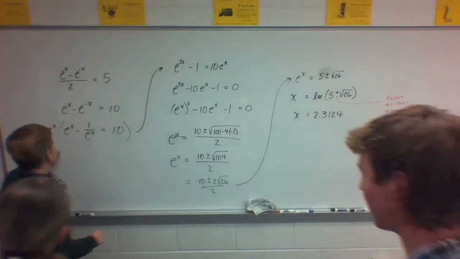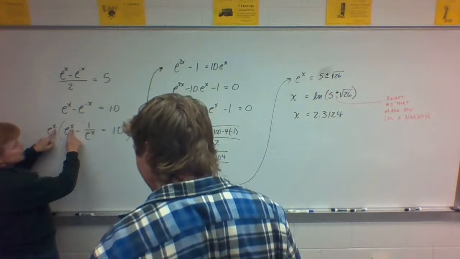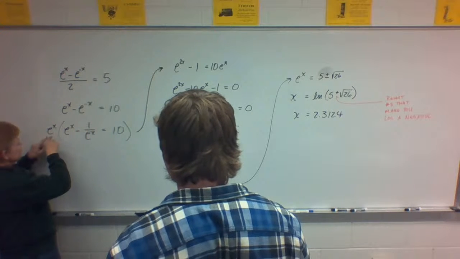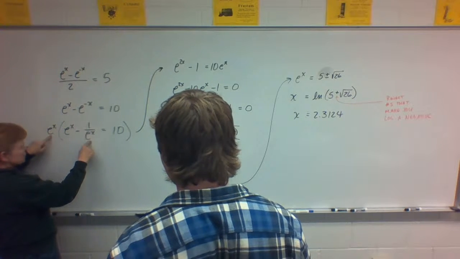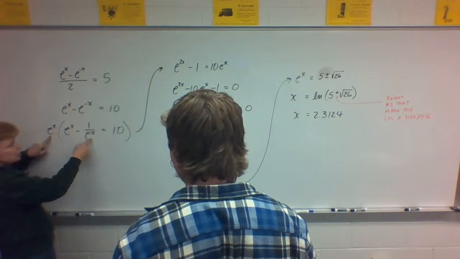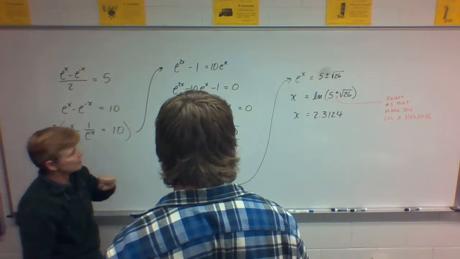Yeah. Okay. That's right. I took e to the x times e to the x. When they have the same base, you add the exponents, and x plus x is 2x. So I took this times this, and I got e to the 2x. Then I took this times this, and this was in the top, and this was in the bottom, so it was 1. That's why we're multiplying by this, to eliminate this. Yeah, you sure you got that?